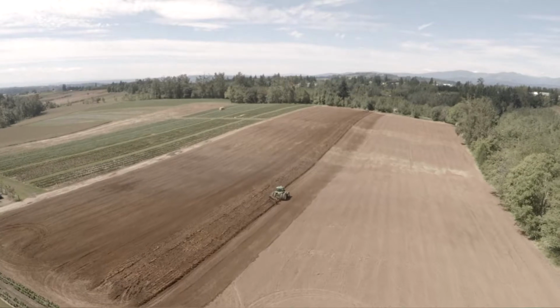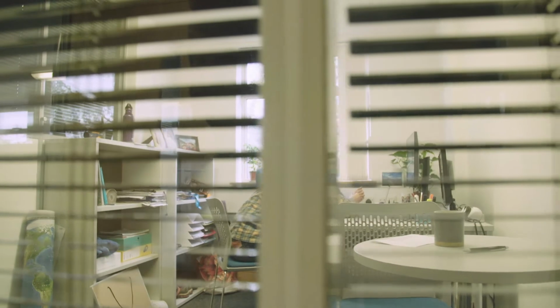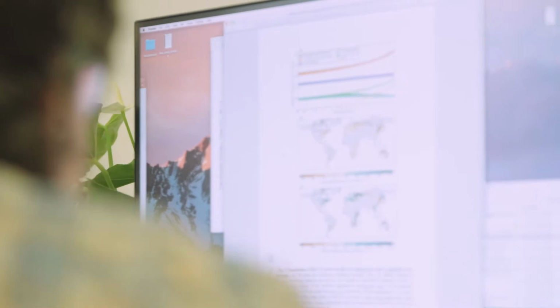One way is using bioenergy crops. Historically, these are things like sugarcane or corn, but those aren't very good for the environment, so we can use tall grasses that grow really well in the tropics, but also grow well elsewhere. And these can be used to draw down carbon dioxide as the plants grow, and then we use them for bioenergy. And then you can do carbon capture and storage at the bioenergy plants to keep the emitted carbon from going into the atmosphere. And so when we combine bioenergy crops with the carbon capture and storage, you actually get a net removal of carbon dioxide from the atmosphere. So this is one way we can help meet the Paris Agreement.